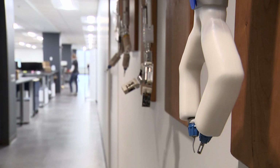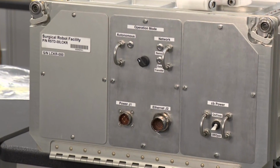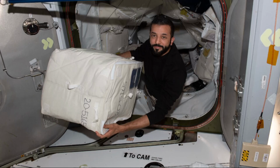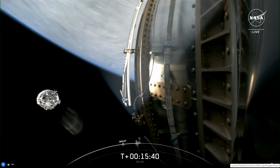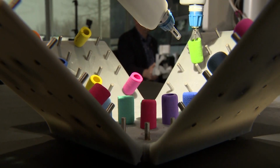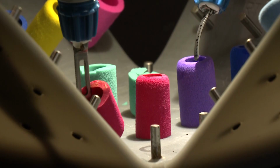One of the 20 experiments roaring through space right now is a surgical robot, the first to be tested at the space station. It's in a box about the size of a microwave and invented at the University of Nebraska-Lincoln. It was packed on the cargo ship similar to this. We're simply mesmerized by that great video of the first stage landing. Our learning is in the doing. UNL engineering professor Shane Farritor has been working on a space-worthy version of the surgical robot for 2 years.